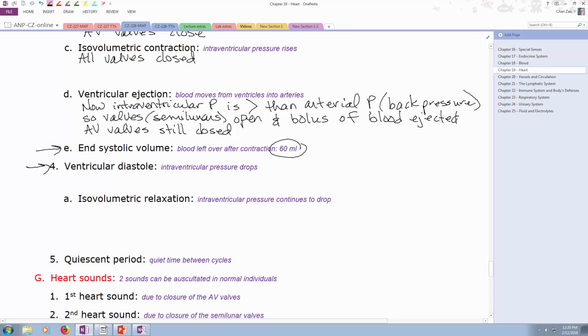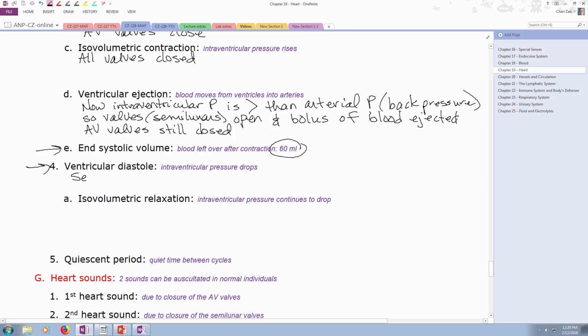And when the pressure starts to get less in the ventricles than it is in the aorta, what do you know is going to happen? The blood wants to flow into the ventricles from the aorta, correct? But it cannot do so because of the semilunar valves. As the pressure in the aorta is now greater than the ventricles, the blood wants to fall back, so to speak, into the heart. But it cannot do that because the semilunar valves, by that very mechanism of coming back, just close, and then the blood literally bounces off, and that is another reason why we get forward movement of our blood flow itself.